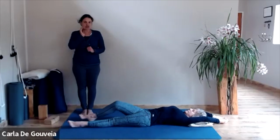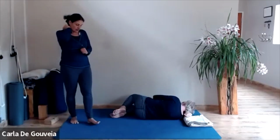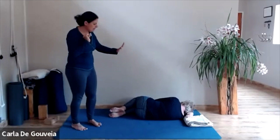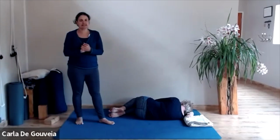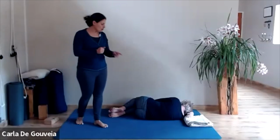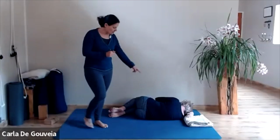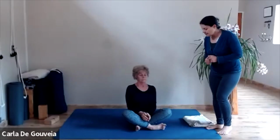Bending your knees, roll onto your right-hand side. You'll use your right arm to cradle your head. Let the left side of the body just hold you in this quiet Shavasana state. Don't be hasty in coming out of your practice. When you feel ready, you're going to press your left hand into the floor. The head comes up last. You're going to lift yourself up into a seated, cross-legged position.